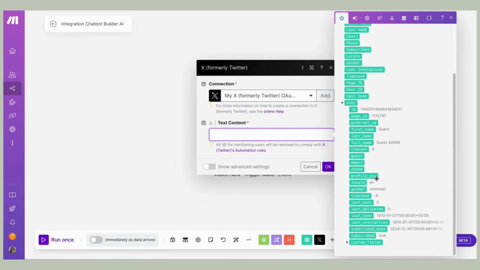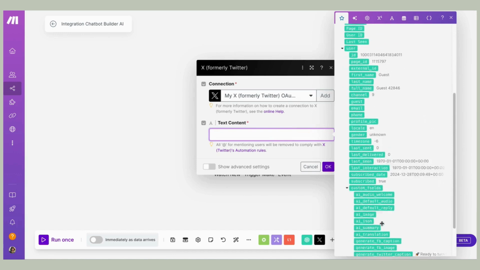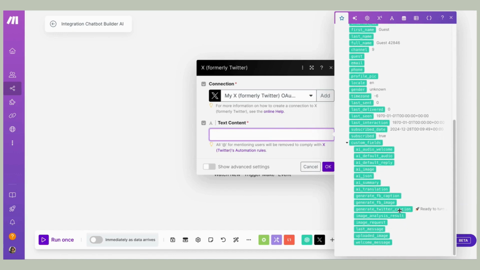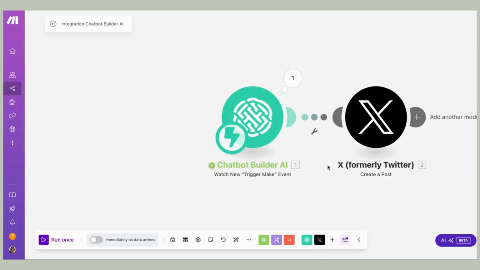And then we want to pick what we want to post over there. And when we look at the custom fields, there's the one that we want to post, because we saved it in generate Twitter caption. See, it says ready to turn. So we're going to choose that one, click OK.